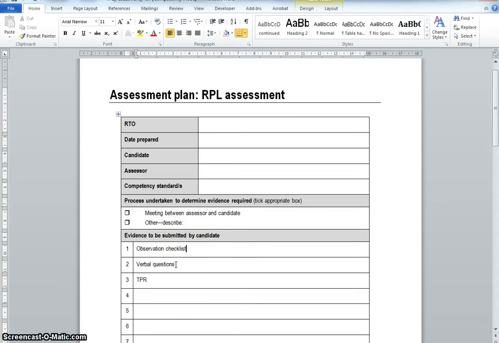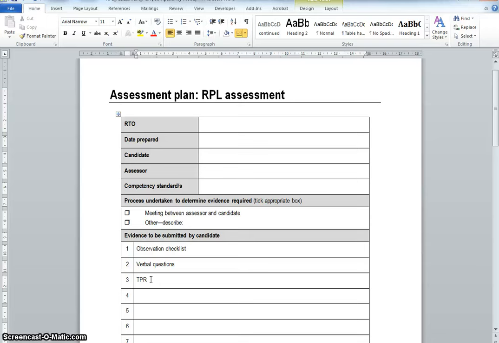So I would look at asking them questions about the way that they serve customers and mapping that back to the unit of competency. I might get a third-party report completed from their employer, so I get verification that this is happening over time as well.